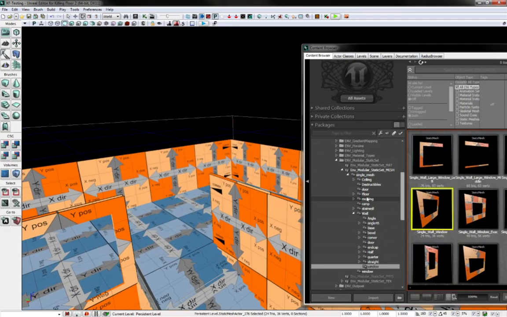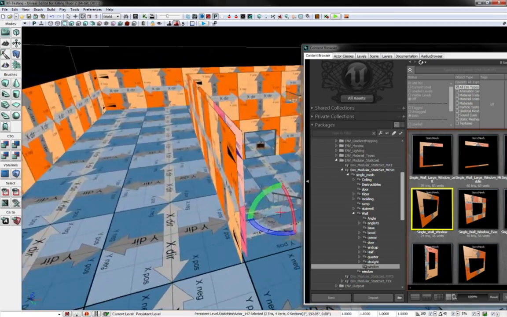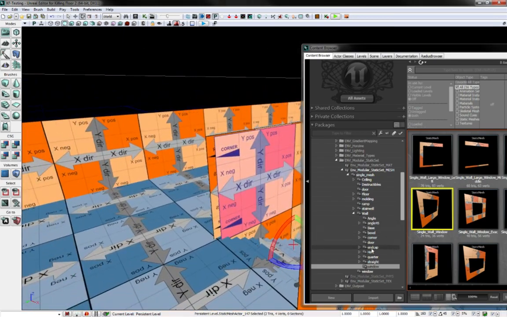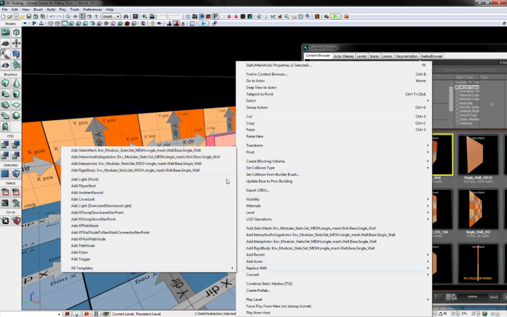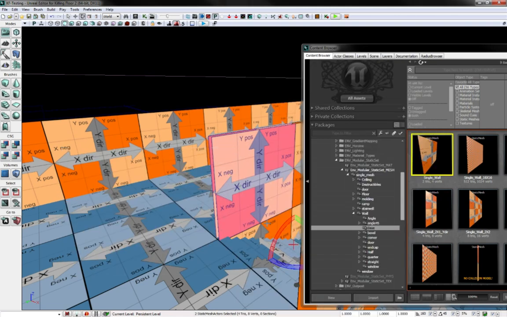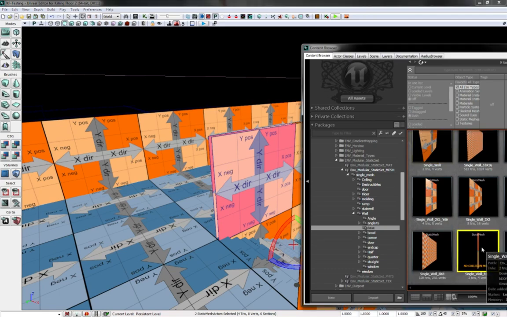Okay, one more, I guess, minor fixer-upper. I'm going to replace these two corner pieces with normal walls. Just the base wall. There we go. And the reason I'm doing that is so I can take this piece, a single wall edge.